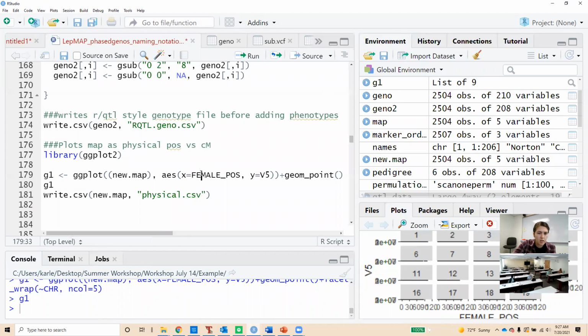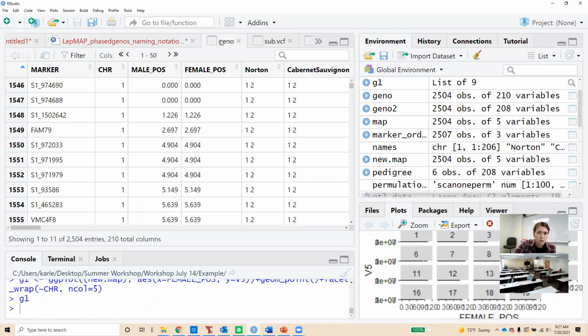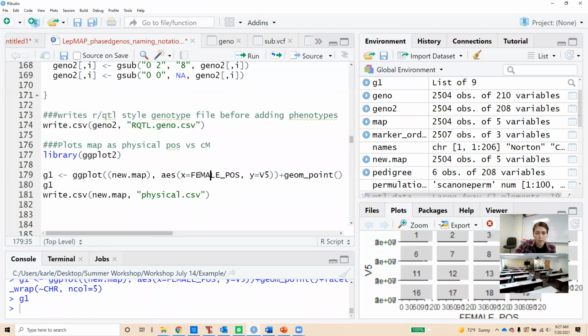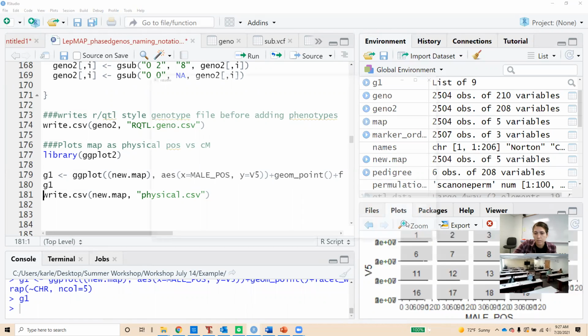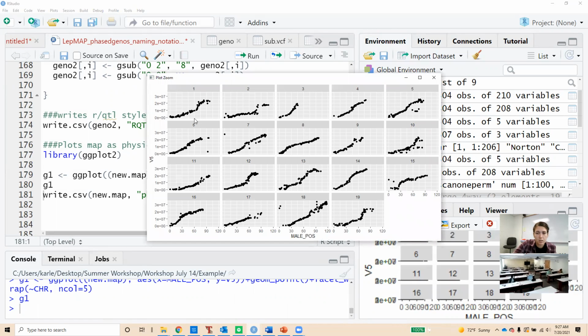But what I was saying, if we wanted the male map, we could just come into this graphing instruction and change the X. This is the header of the female map column, female POS for position. We could just change it to male POS, and it would do the male one, which will look the same since, yeah, these look the same.